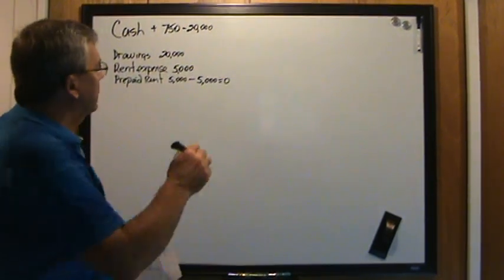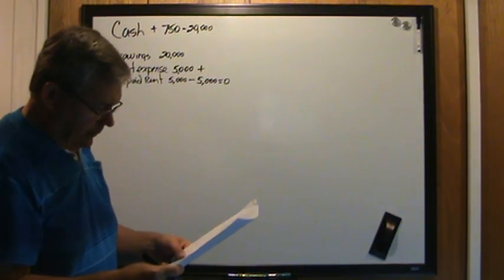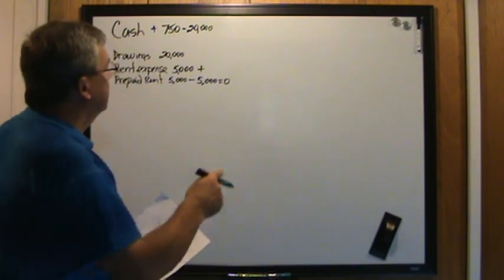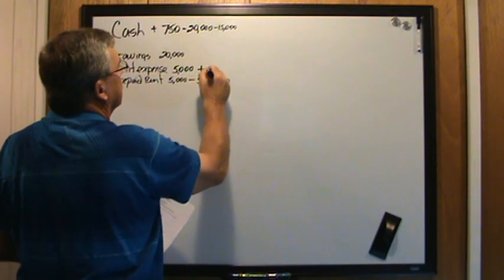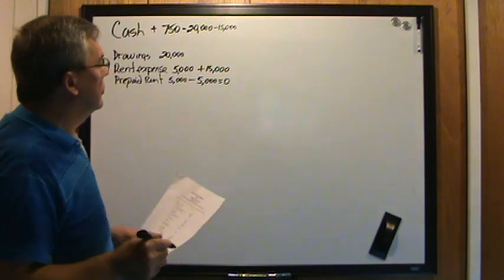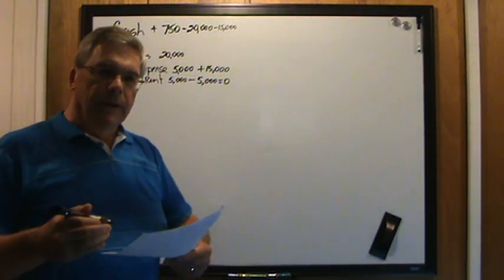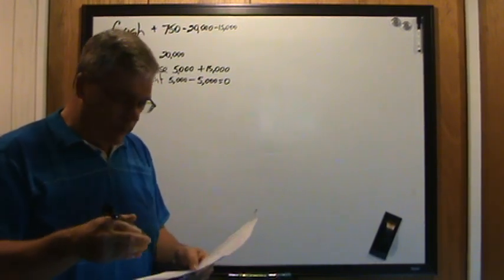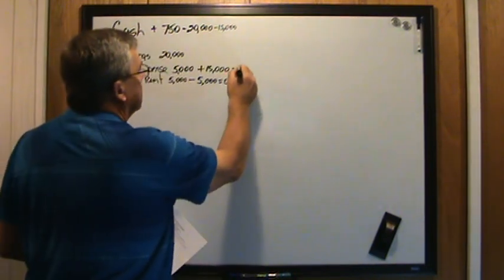The rent expense, though, we'll add the $15,000 that was paid during the year. So there was $15,000 of cash paid to the owner of the building. That decreases our cash and increases our rent expense. Now our rent expense equals $20,000, which is what we were looking for. We're told that rent is $20,000 a year. So there we are.